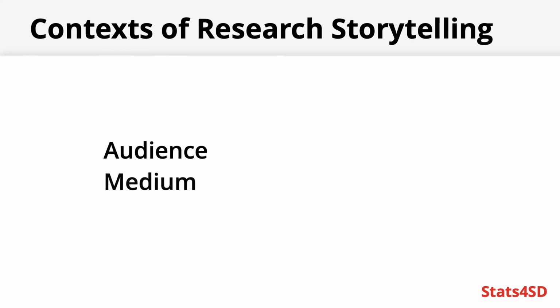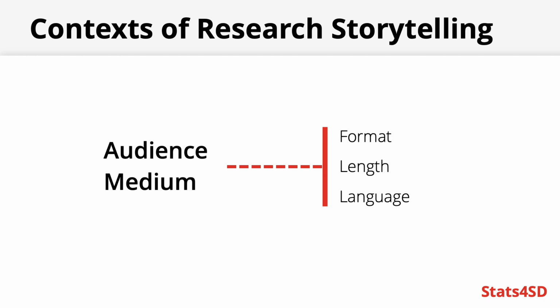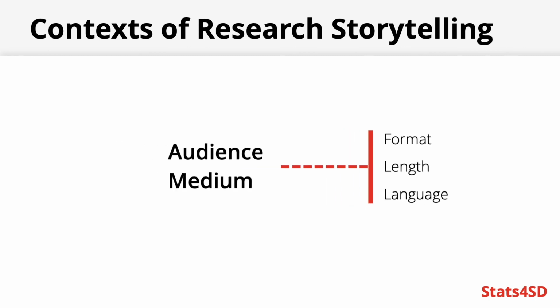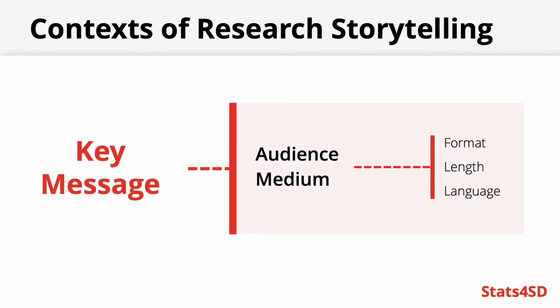They, in turn, will determine things such as format, whether it's text or pictures, paper or video, the length, and the language, whether it's formal or informal. We'll look at these in later parts of this series, but for any effective presentation of results, the starting point must be deciding what the key message is and how you will make it into a compelling story.